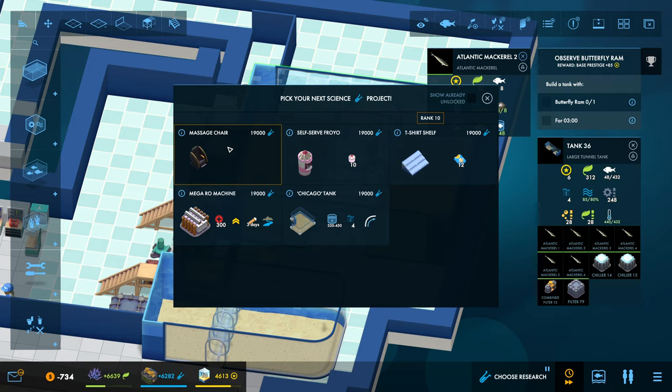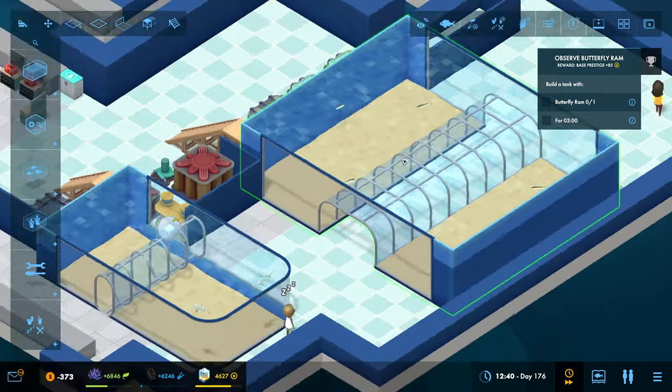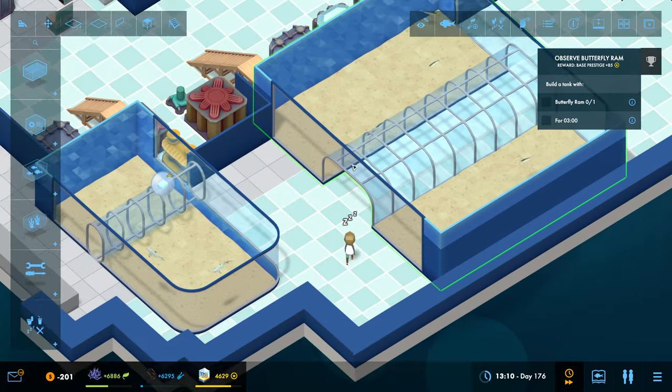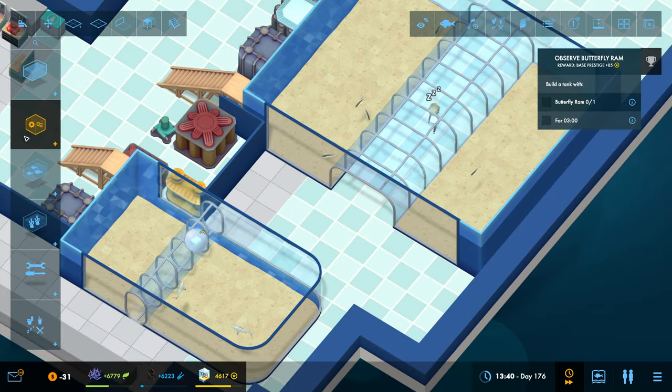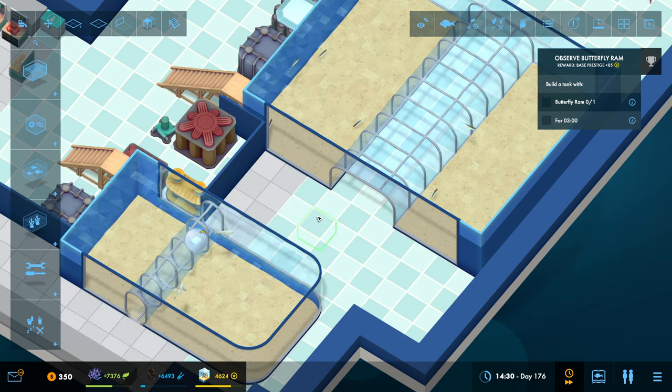Excellent. A massage chair. Don't think it's appropriate for an aquarium. Probably not going to put one in my aquarium, but you never know. Money is money, right? Also, I need to get some paint. Let me get some paint. This is sleek, isn't it? The sleek design.